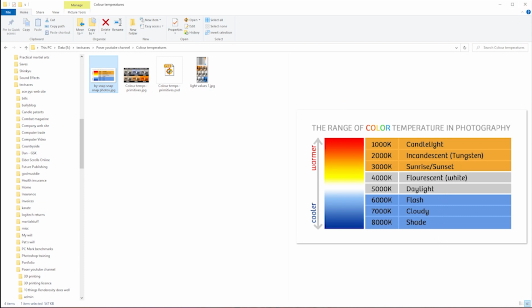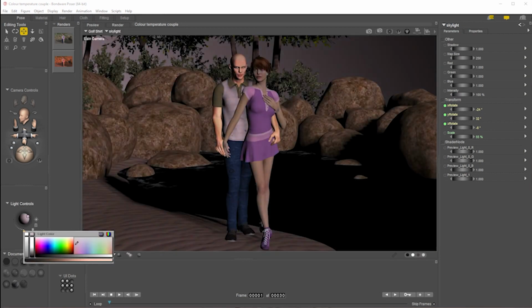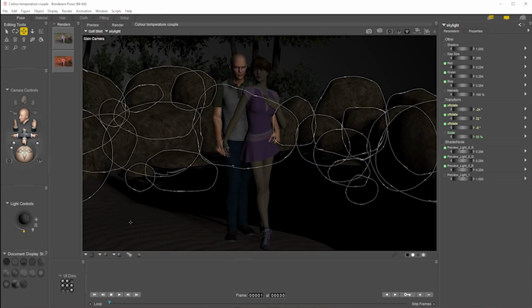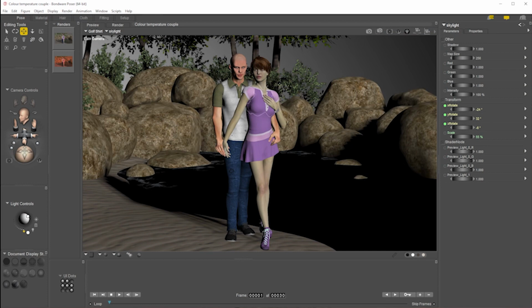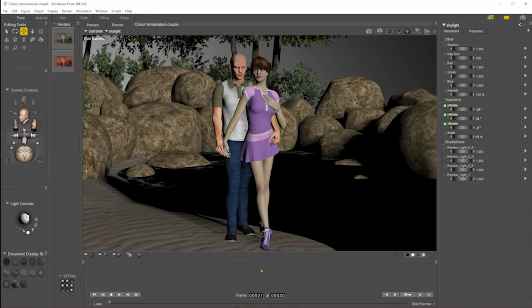But what it enables you to do, without trying to eyeball it here and work out which shade of orange is going to give me a nice candlelight using the preview, is to use a very accurate Kelvin value, which pertains to known render values, known lighting Kelvin values in the real world. So again, thank you, Heriberto.